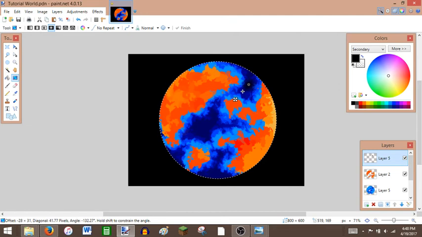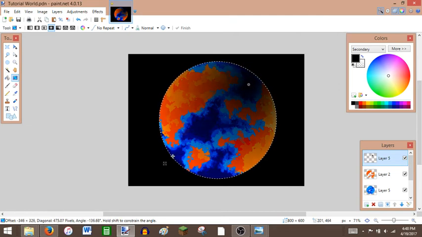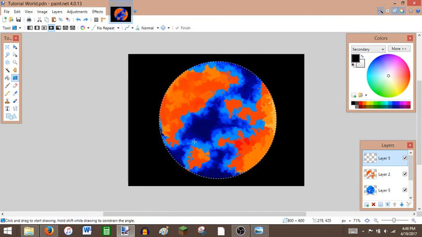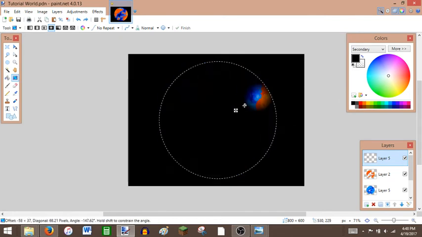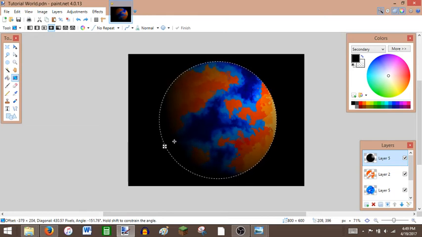Now that we're back on our gradient, this tool allows you to accomplish large patches of shading in a short amount of time. So I'm actually right-clicking right now, which inverts the colors. And I think the planet's equator is right about here, so the sun will rise across that way. And there we have it. There's our round planetary shading here. I quite like that. So that's a pretty simple step.